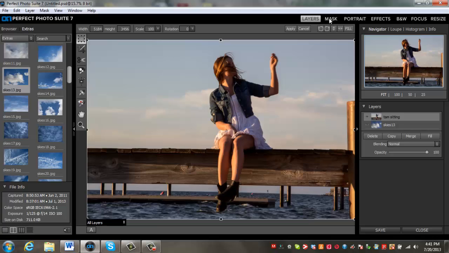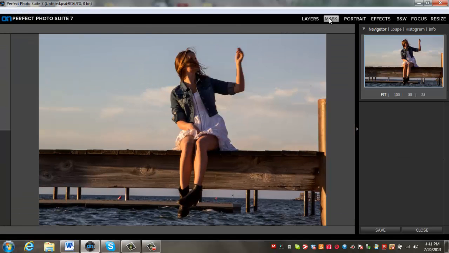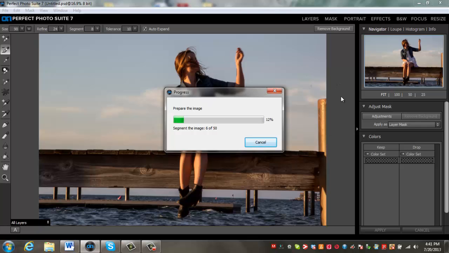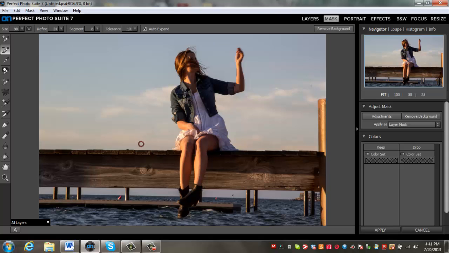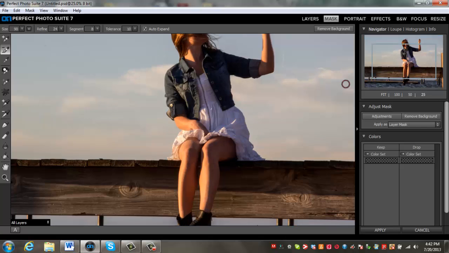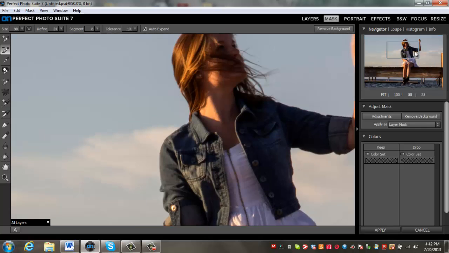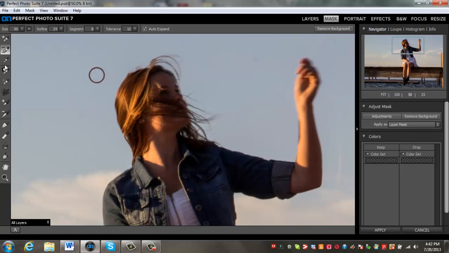So we're going to go over to the mask button right here. And how this masking system works is basically through selecting different color gradients. Then you're going to select which colors you'd like to keep, and which colors you'd like to delete. So it makes it really easy to pick out fine detail and make sure you're not losing any detail in the image, like getting your hair all chunky and chopped off, or any of the fine detail within any image you're trying to make a mask out of. So what I'm going to do is zoom in here on the image, just so I can make it a little bit easier to make selections here.